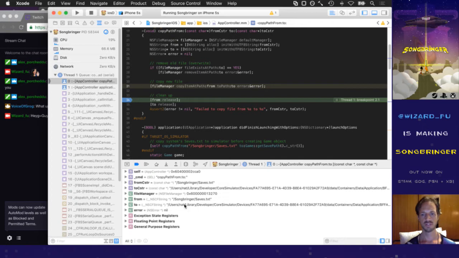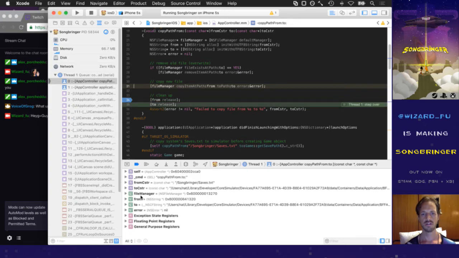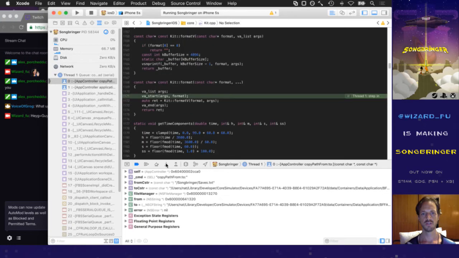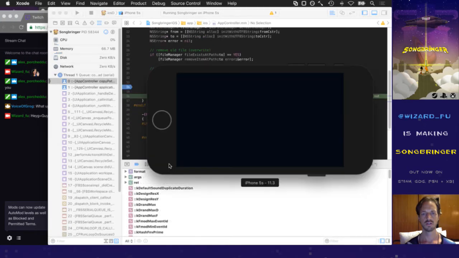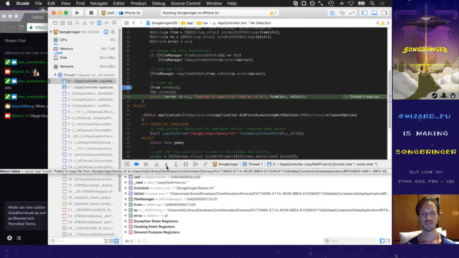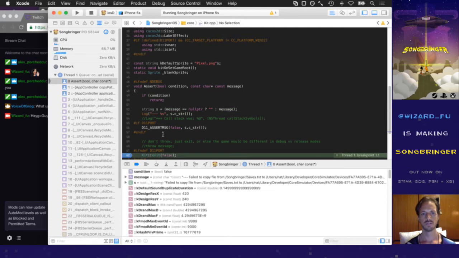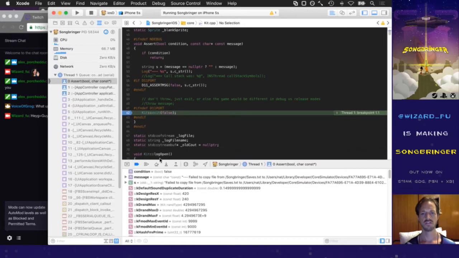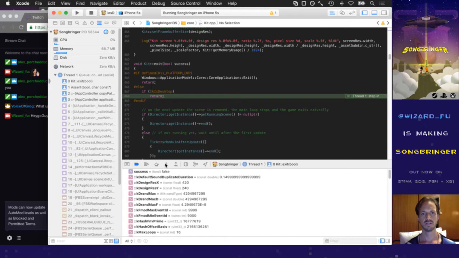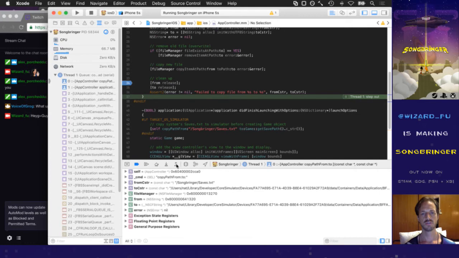From to, this looks like it accepts these strings correctly. And I think calling from release. Yeah, that seemed to work. To release. Error is nil, so this should fail. What's going to happen here if we do an assertion failure? It logs. And then it calls kit exit. Okay, so what is kit exit? Does nothing. There's really no way to exit on iOS. So what is going to happen here? We're going to get out of this assertion method. Nothing's going to happen.